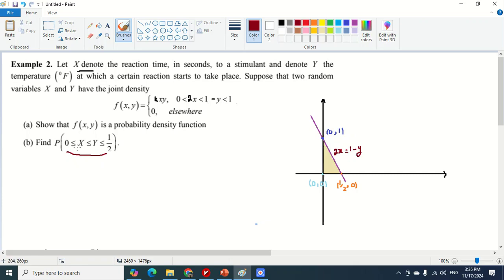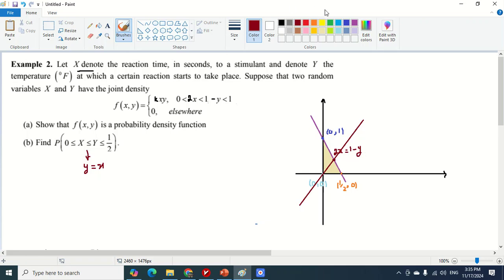So for determining the domain that we have over here, we should sketch the shape of that domain as well. As I said, when we have an inequality, instead of the inequality we replace it by the equality, and the result is y equal to x. So we should sketch the shape of that line as well. Y equal to x is a line that passes through these points at 45 degrees, and we can even find the intersection of that line and the given line 2x equal to 1 minus y.